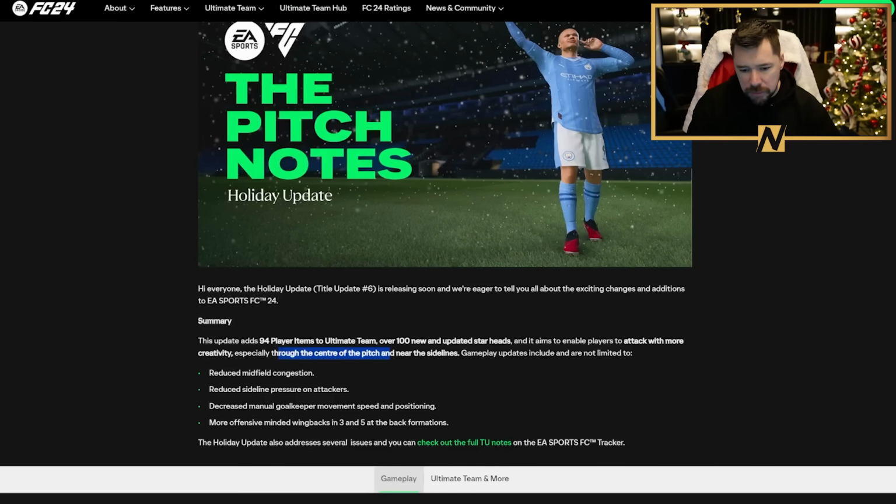It was a little bit surprising for me that they're enabling players to attack with more creativity near the sidelines, because it feels like this game is built around the sidelines and cutting inside. So I'm interested to understand what they mean when they say that.